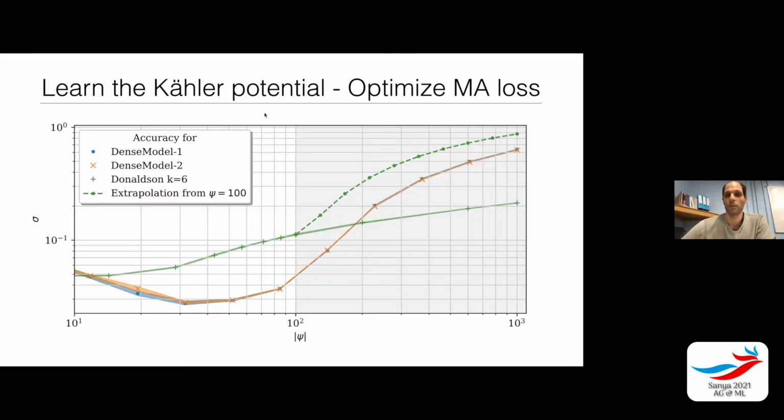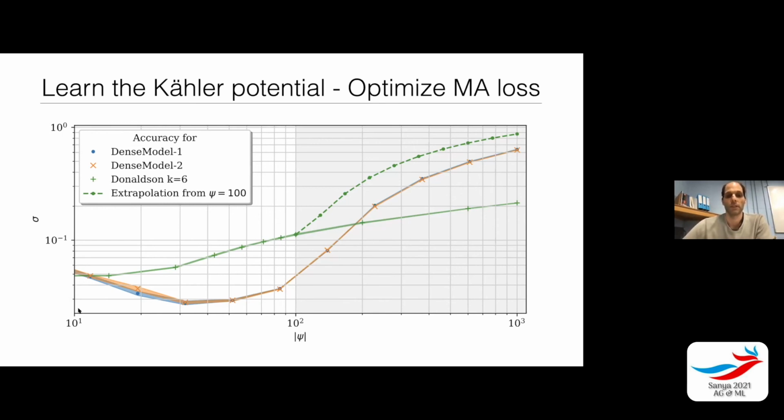If we do not do Donaldson's, but more of Headrick-Nassar's approach of learning the Kähler potential by optimizing the Monge-Ampère equation, we find a plot like this. What's plotted in green is the result of Donaldson's algorithm at k equals 6. And yet, since this is learning the balanced metric, there are actually better, meaning more Ricci-flat metrics at the same k available, and the neural network produces a flatter metric than Donaldson at the same k, which is due to the fact that this is optimizing the Monge-Ampère loss, whereas this is finding a balanced metric.